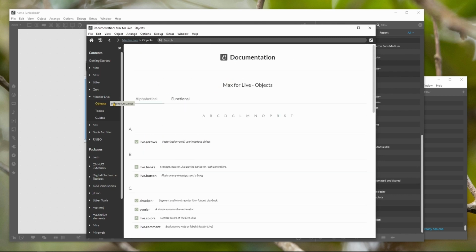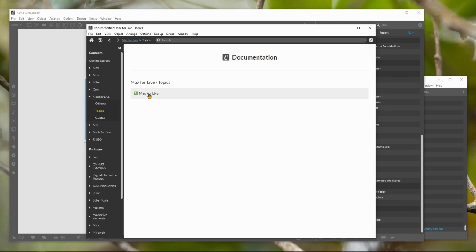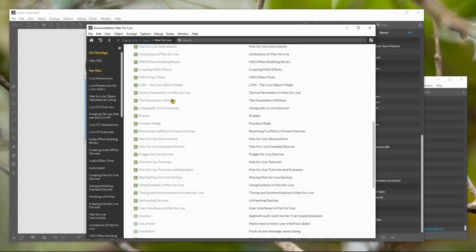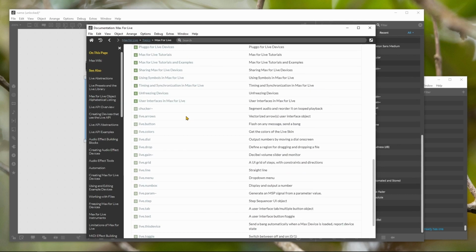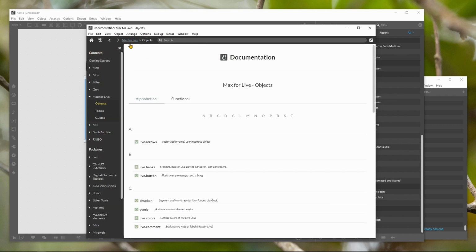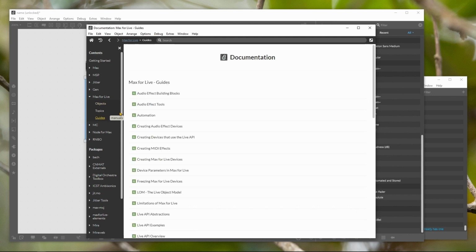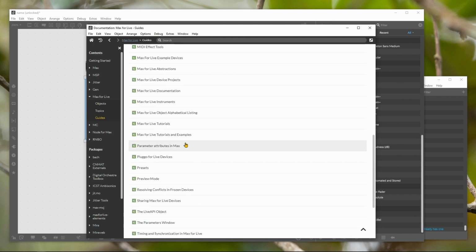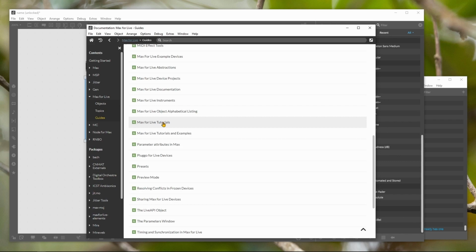Sorry, we are still here. With the object line, you can see there are topics here. This will be documentation for some examples for the Max for Live objects, and there are some guides as well, which may come in handy if you want to work with those objects or with Max for Live export.